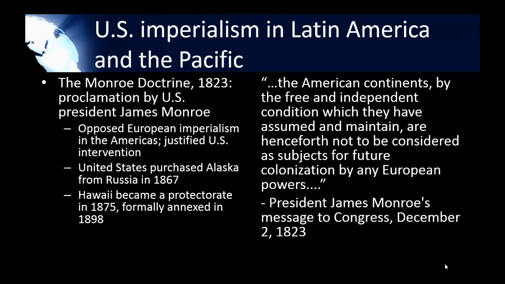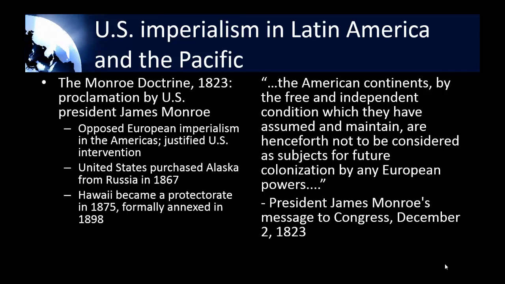Consistent with this, we talked about westward expansion in the Americas and the closing of the West towards the end of the 19th century. We also see in 1867 the purchase of Alaska from Russia. This was called Seward's Folly because of the belief that we were purchasing a frozen, uninhabited wasteland. We subsequently find out, however, that Alaska is rife in natural resources, in particular oil. Alaska has become so profitable that if you are a citizen of Alaska, instead of paying taxes to the state government, you receive a check as part of your share of the oil wealth.